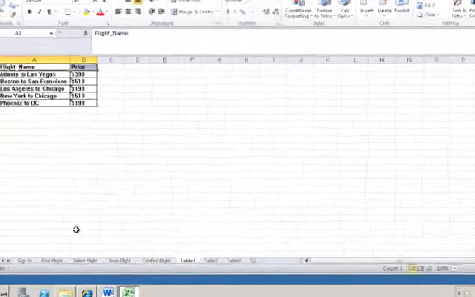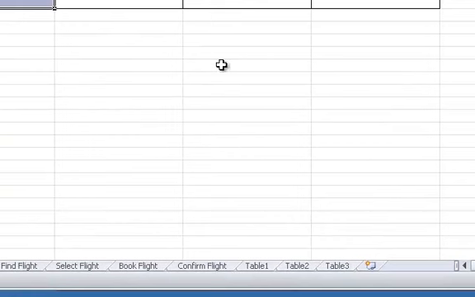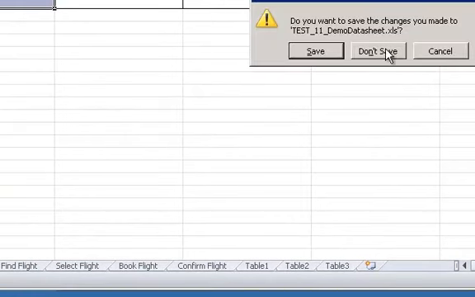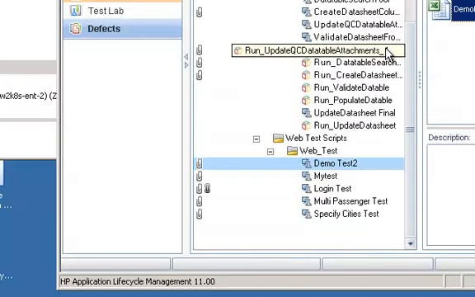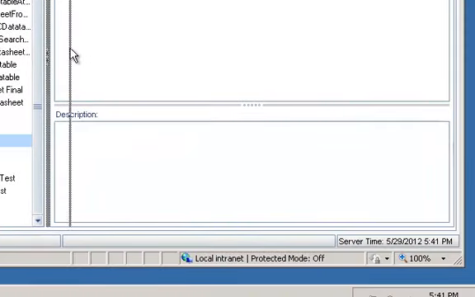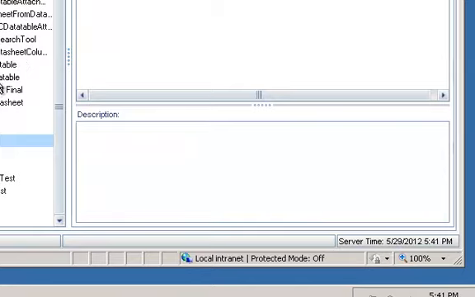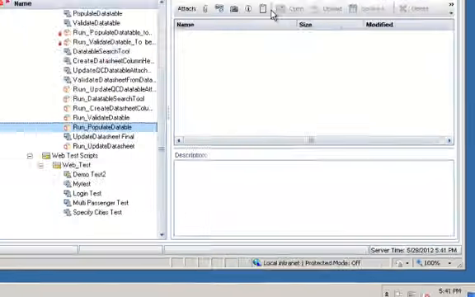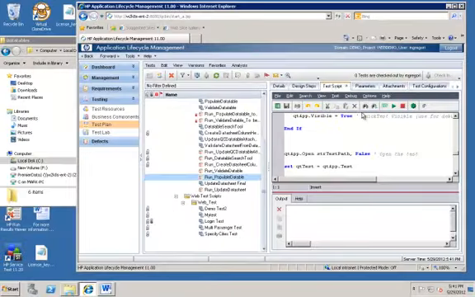In order to get from this format to the more vertical data table format, we created a utility which will do that conversion very quickly, very easily. So we go into Quality Center where we have our utilities. We'll run our populate data table utility here.